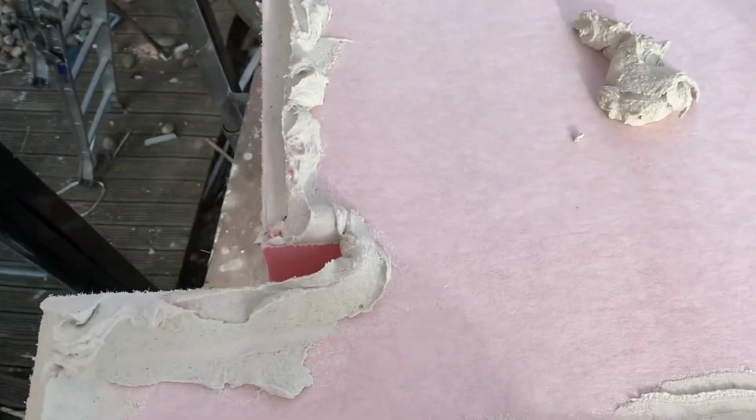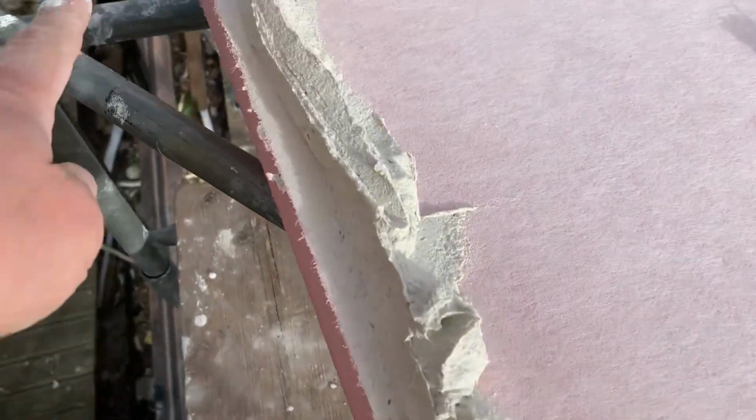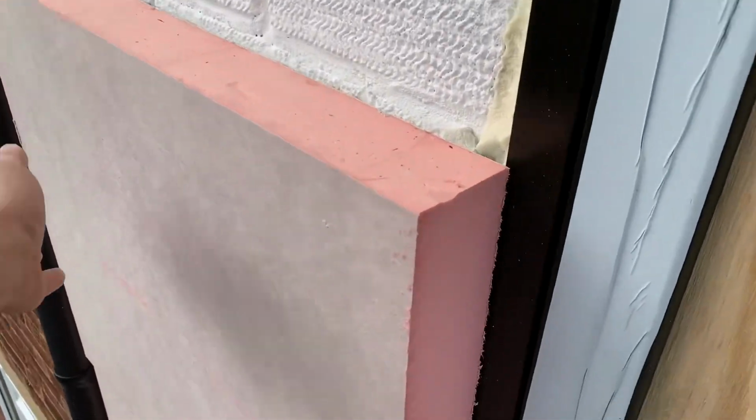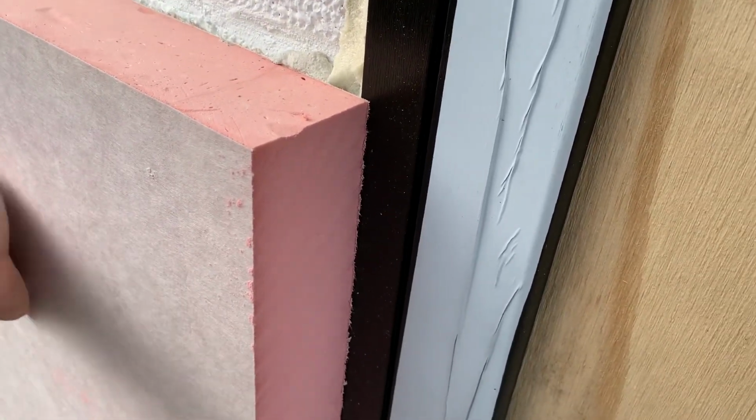So I've put the adhesive around the sides, and where it's going to go up against that window frame, I've just moved it in about 0.5 centimetre, and that's so that it doesn't hold it away from the frame. So now I put this in place. So I've just placed it on now, and I'm now going to tap it all in so it becomes perfectly flush with the side there.